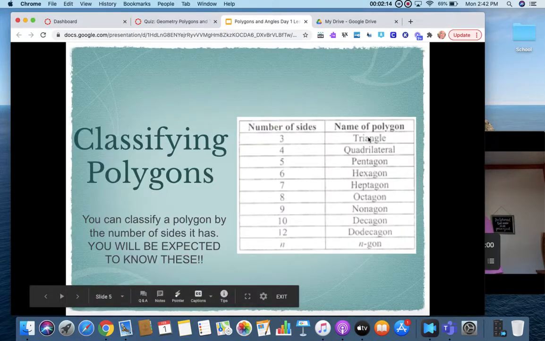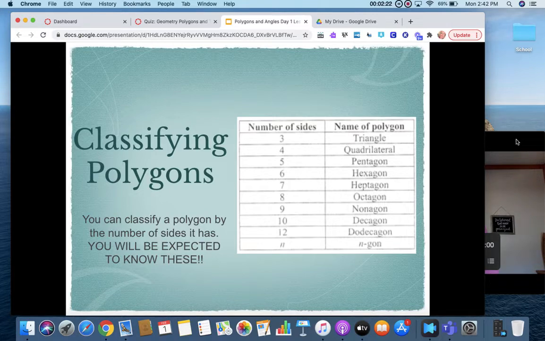Now you're going to have to know all the names of all the different polygons. So I hope you remember that a triangle has 3 sides. That would be called a triangle. A quadrilateral is 4 sides, so quad means 4. A pentagon is 5 sides. A hexagon is 6 sides. A heptagon, with a P, is 7 sides. Octagon is 8 sides. Nonagon is 9 sides, I think I said 10 earlier. Decagon is 10 sides. I think decade, like in a decade, 10 years, decagon, 10.